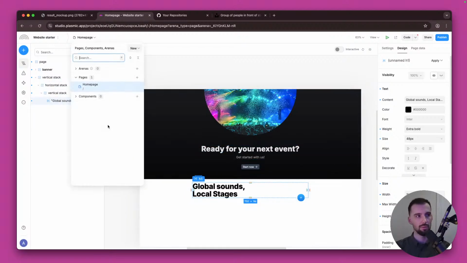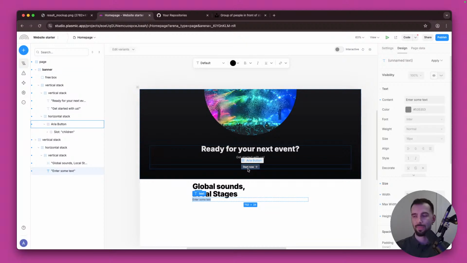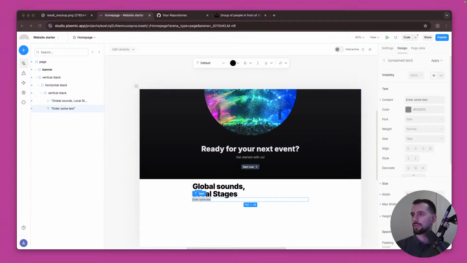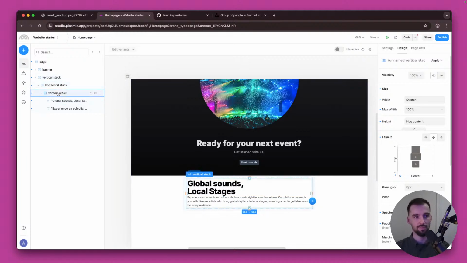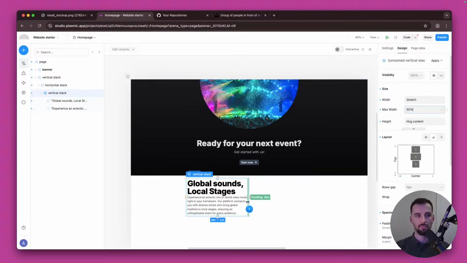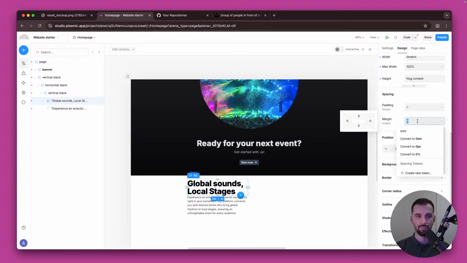And now, if we will click the text, the T button, it will add the text right below it. So I have the text prepared in here, and I will just copy it. So for now, you see that it stretches for the whole width of the block, and we can just limit it to the 50% and add some padding or margin.